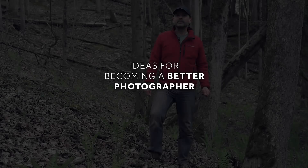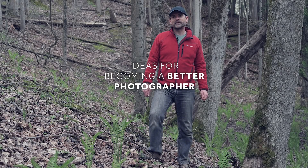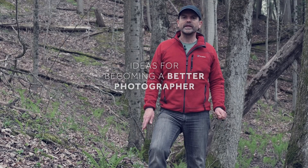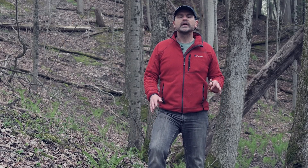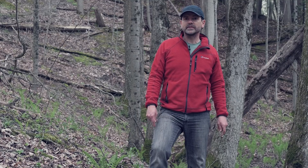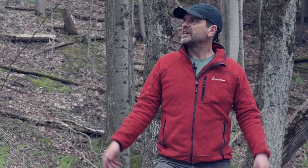I'm sharing one way we can become better photographers and take better images. I've given a lot of thought to how we can keep pushing ourselves and become better photographers, and I've distilled it down to five points. I'll be sharing those points over the coming months. In this episode I'm going to talk about the first point in this rather boring woodland.